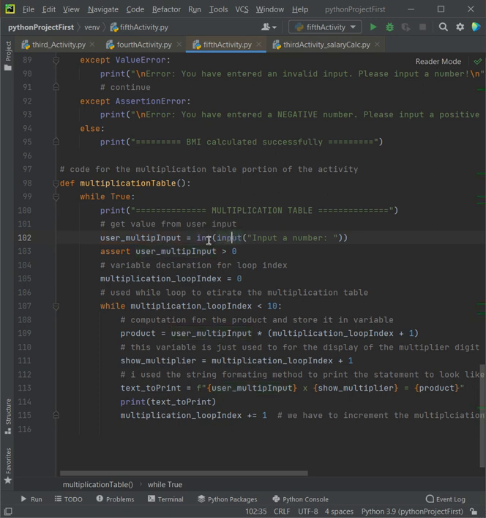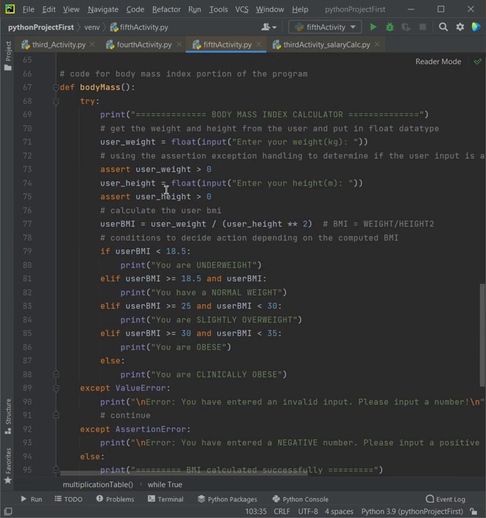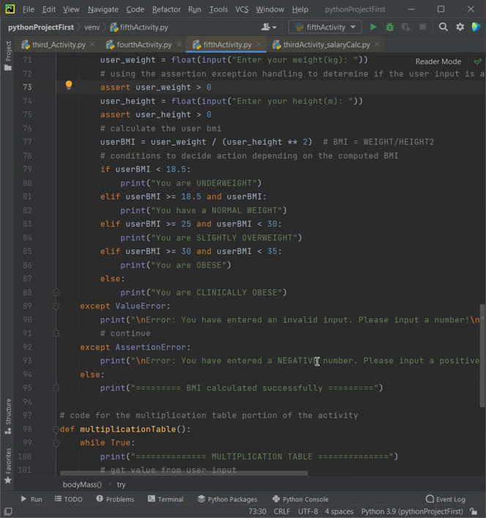So integer ang dawaton. Assert, mao gihapon, mo continue siya if mo satisfy nga ang user input is more than 0, kay wala may 0 times 1. The input cannot be 0 or a negative number.